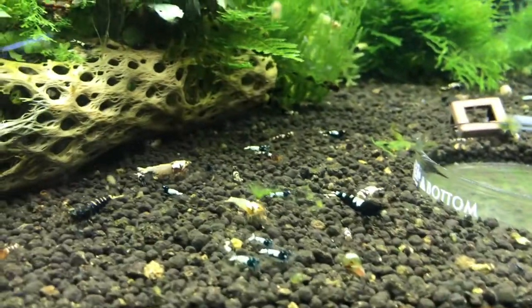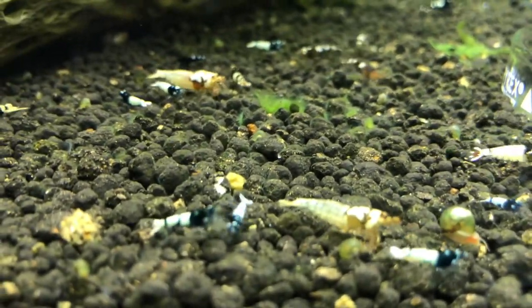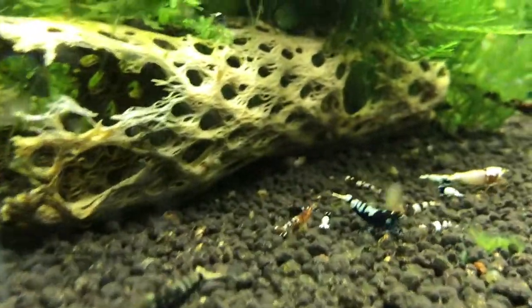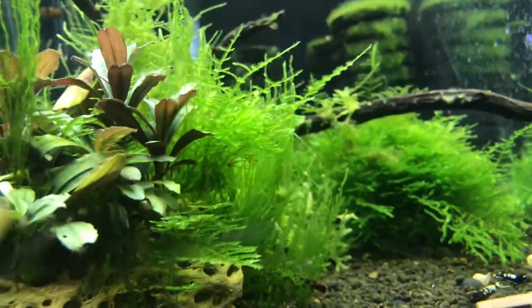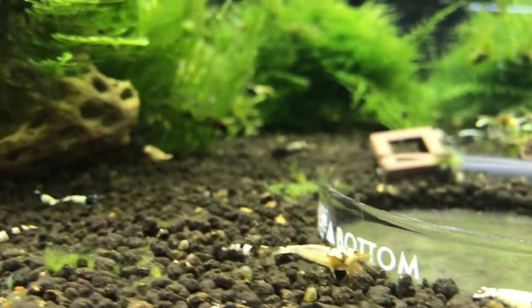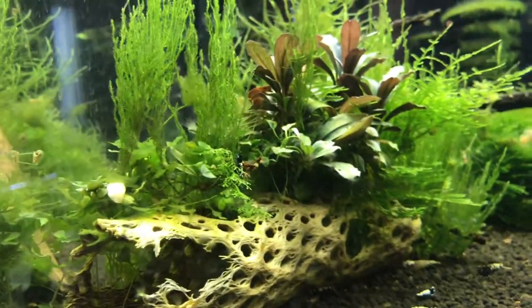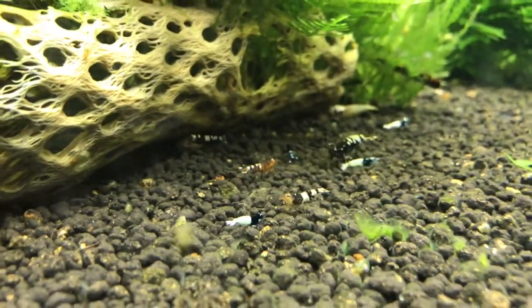Next door here is the black pinto tank slash some other Michelin type stuff. I recently added 10 more black pintos from Darrell at DET Aquarium. There are a few of them up front — these are the smaller ones — and some of the other ones I've had for a while are more adult size. There are a couple adult Michelins in there too. I'm hoping to see this colony take off, and I'll probably end up taking the Michelin colored ones and throwing them over into that Tybee tank.